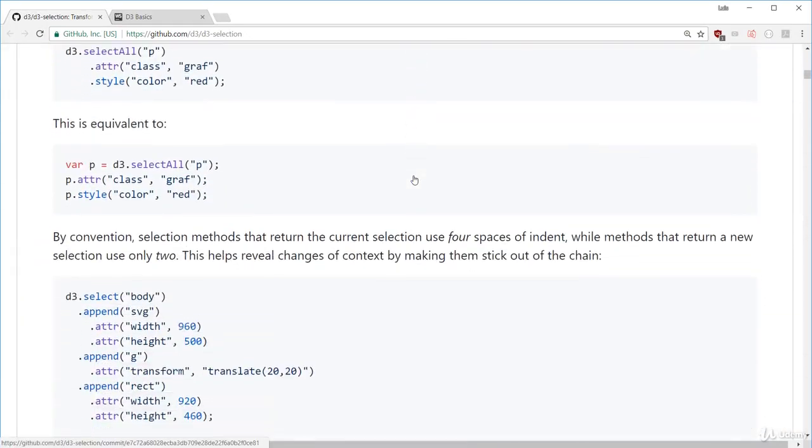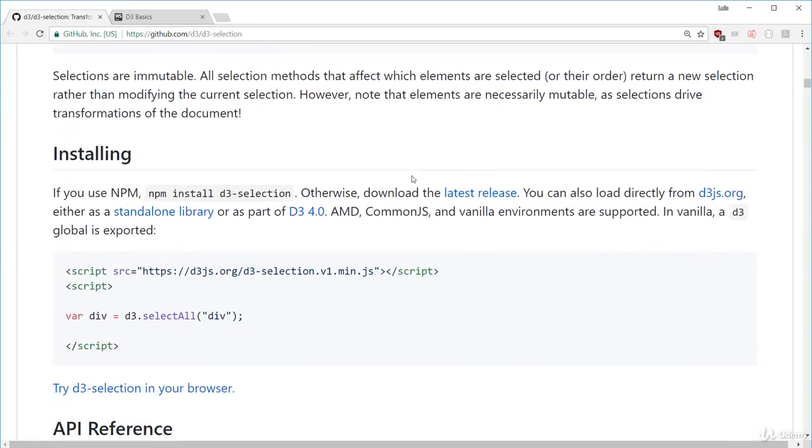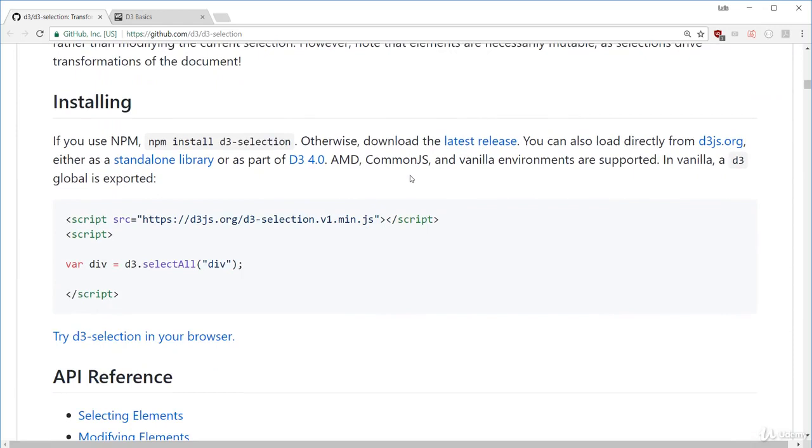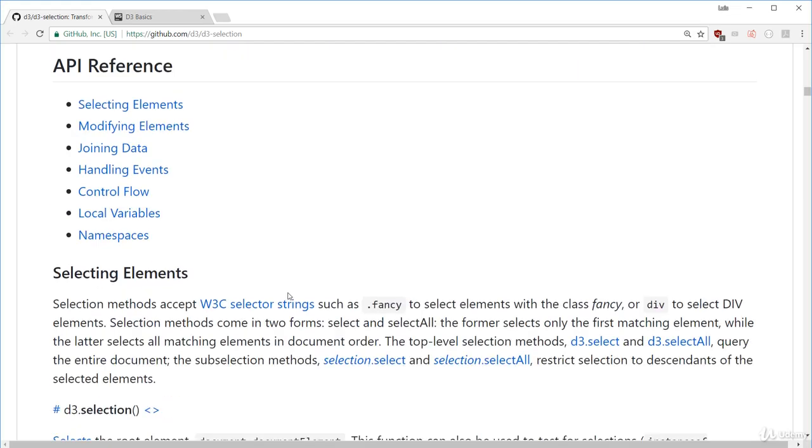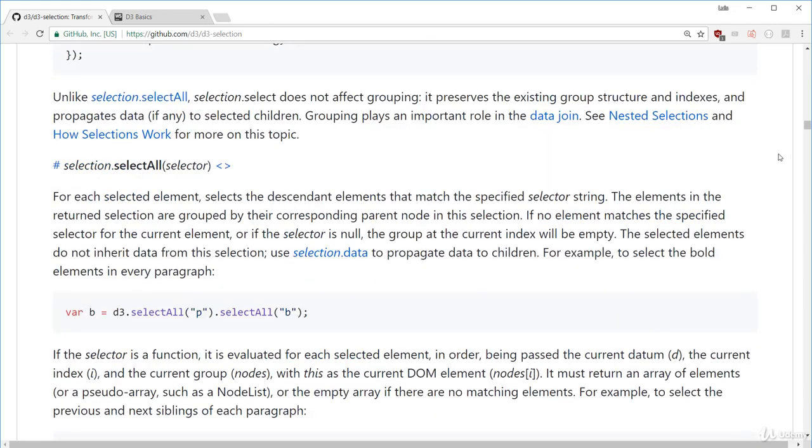As I stated earlier, D3 has separated itself into various libraries for optimal performance. The developer behind D3 has gathered a lot of data and has determined that the selection library is commonly used, so he decided that it should be part of the core by default. You don't have to include this as it's already part of the core. However, if for whatever reason you just want to use the selection library by itself, then you can just download it here. So basically, the selection library is a way to select and change HTML elements.